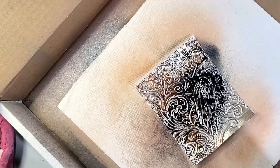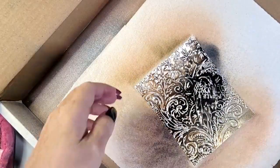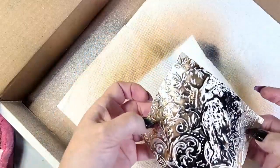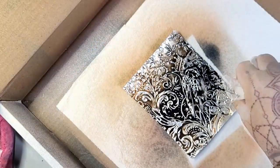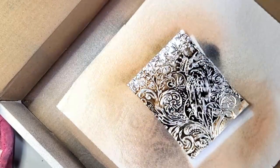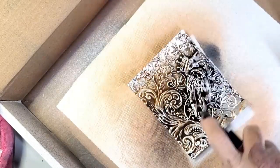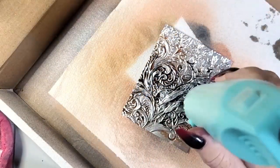But I spray it and it starts to curl up a little bit because remember the foil is adhered to the masking paper. Paper being the operative word. Paper will roll up when it gets wet. So, I have a lot of spray down and I keep putting spray down. I'm liking the way the colors are blending and kind of merging together, but you can see that they all kind of ran down to the middle. See how there's no spray at the top?